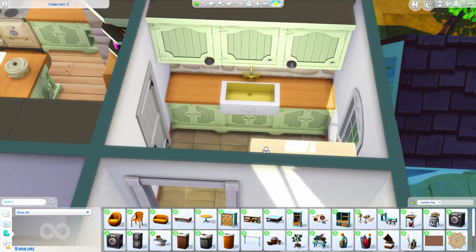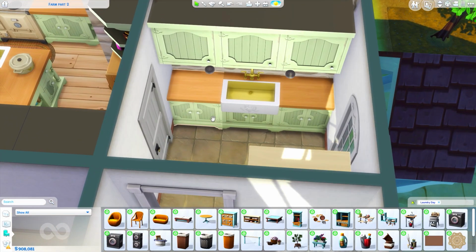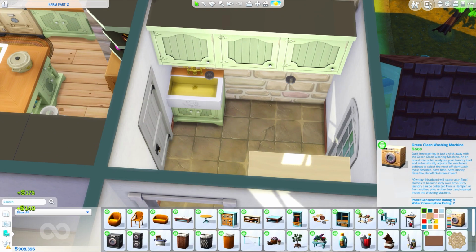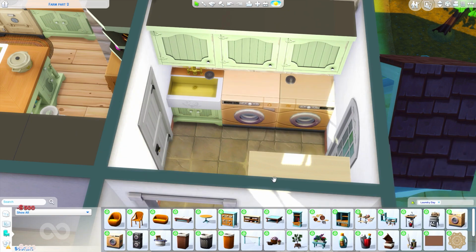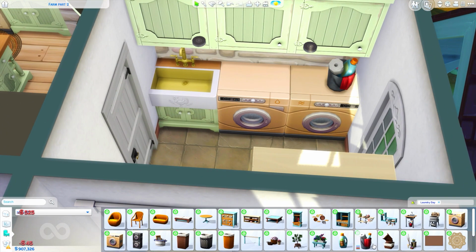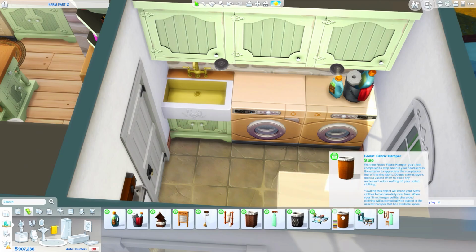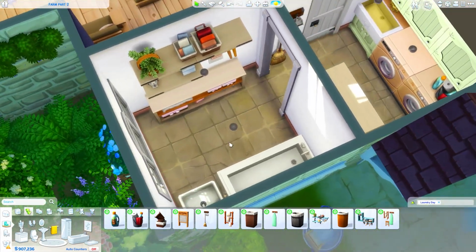All right, for the laundry, I think we're going to stack it maybe. No, I think I'll put it side by side. Let's move the faucet over that way. Let's get a washer and a dryer and probably a couple of different detergents and stuff to throw in here. Gonna grab the broom as well, put that right over here. Definitely gonna want a basket, which I guess can go in this room.